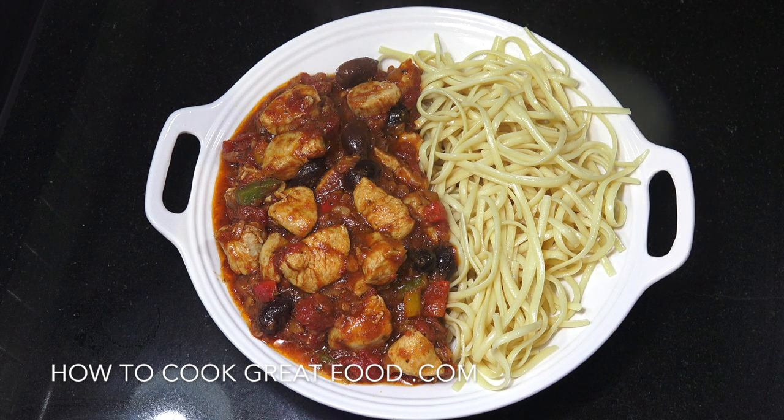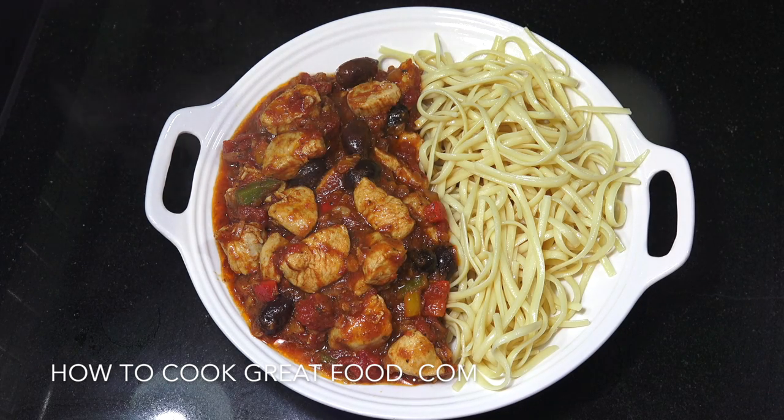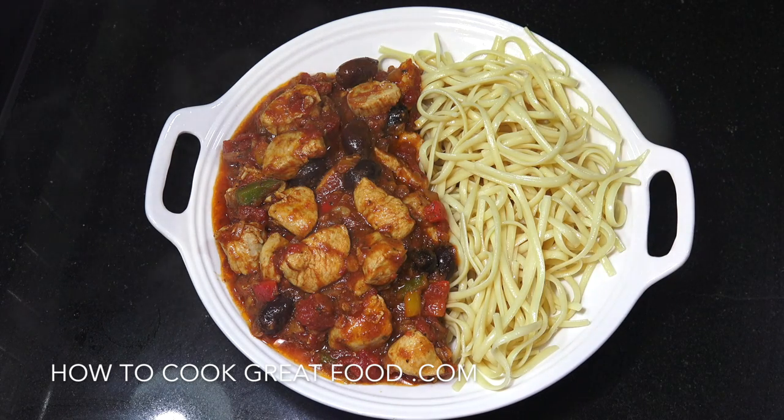All right, how you doing? On the menu today we can do a chicken tomato pasta. I've had loads of emails from you lot saying we need something nice and quick, midweek, super easy — well this is it. I'm going to concentrate on the sauce; get your pasta ready. I'm using linguine but you can use any pasta you want. Really simple, hardly any ingredients and it is absolutely delicious.